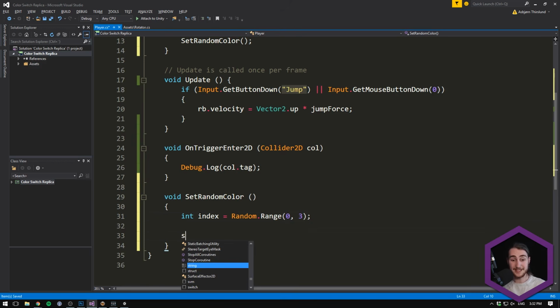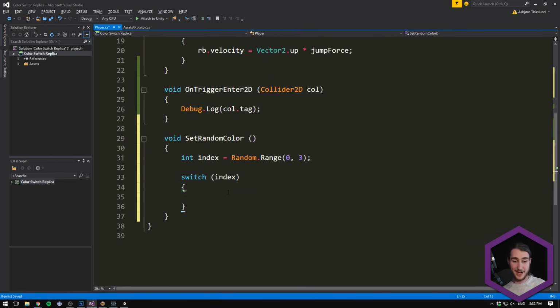And we can then go ahead, depending on what number we got, switch to a certain color. So we'll make a switch statement here, and the value that we want to have different cases for is the index. And we'll open and close some curly brackets, and then we can write out our different cases. Now, I found out recently that a lot of people actually aren't familiar with using switch statements. A lot of beginners only know the basic if statements and maybe a for or for each loop. Switch statements is something that you don't use as often, but they can just be really handy syntax-wise.